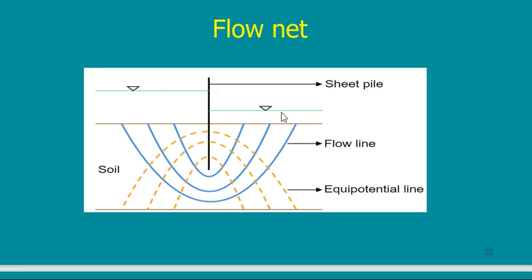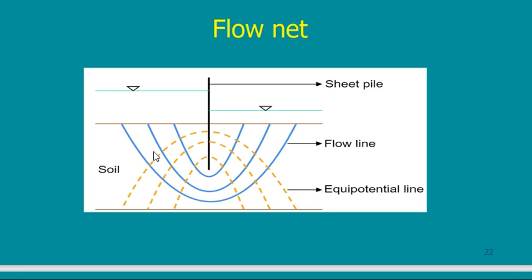So I have the first and the last equipotential line. In between, there should be other equipotential lines, because water moves according to these flow lines to reach the final flow line. Can you draw the equipotential lines? I have to give you some guidance on how to draw them.